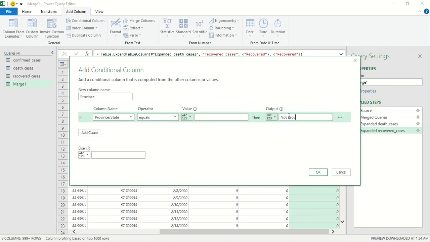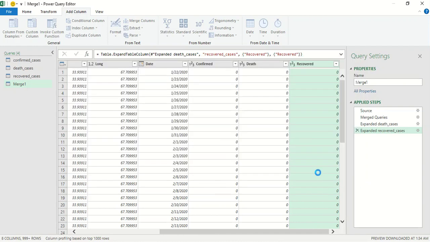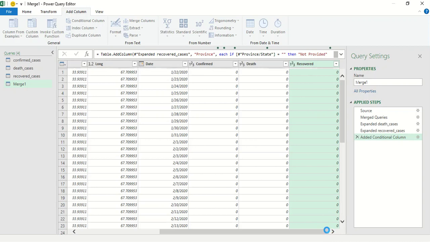But if it is provided, we want to select a column. We don't want to enter a value for it. We want the value for that particular row to be populated again. So we'll select a column and pick the state, and then click OK. That would populate that particular column, and that's just for that.